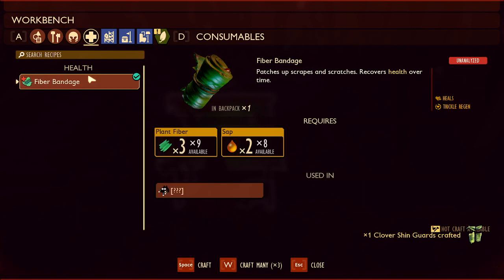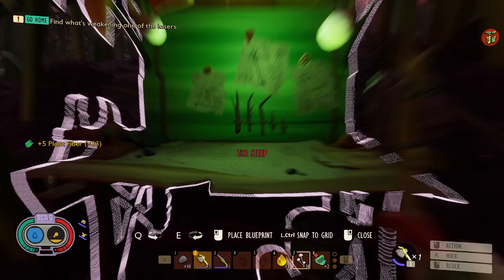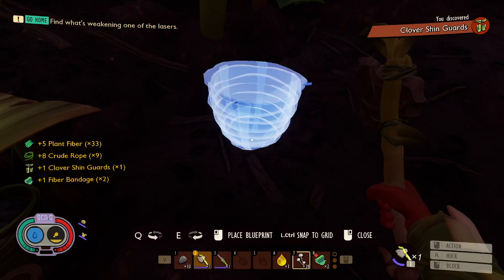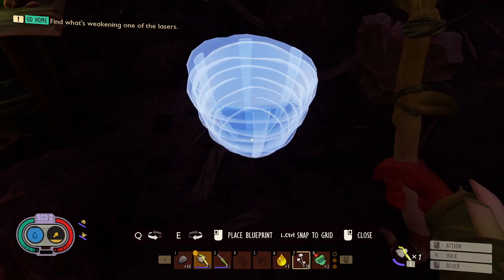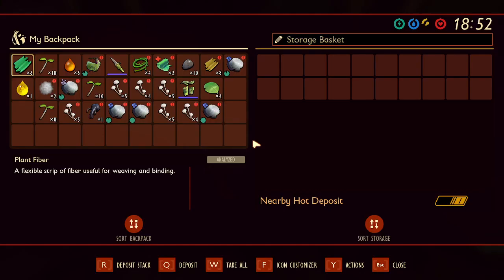Let's do another bandage. Pretty good for that. Lean-to workbench. Ah, that's what we need. Storage basket. Where are we going to put that? Right, say there. Well done. Now, what are we going to put in there?